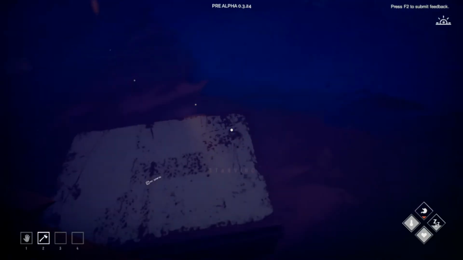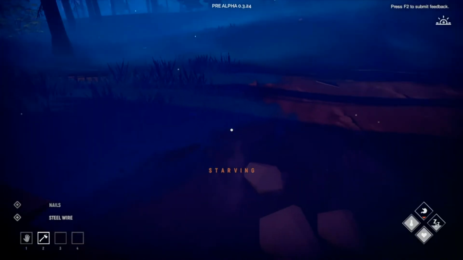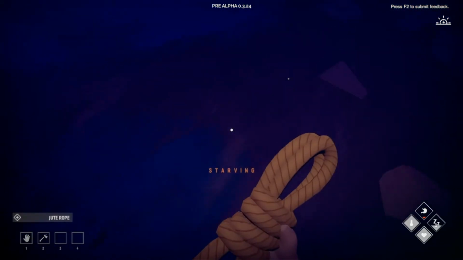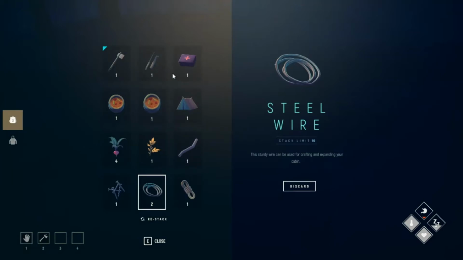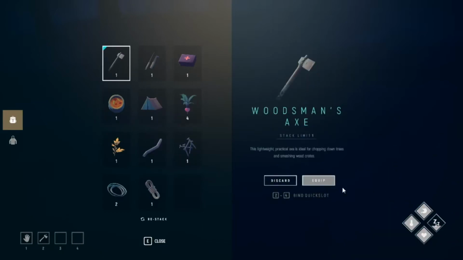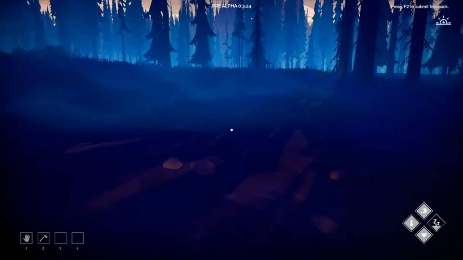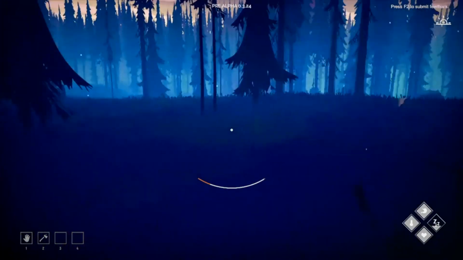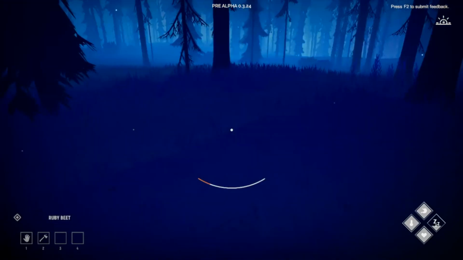Oh, use lockpick. Do I have it on me? Yes. We are. And we're going to need more rope too. More steel wire. And now we're going to eat. We're not cold, so we can do that one. Yes. Is there more? More to be found? Something else? Maybe? Berries? Nope, just those. Rubies.